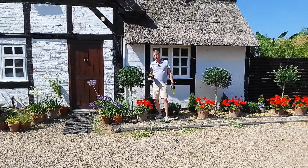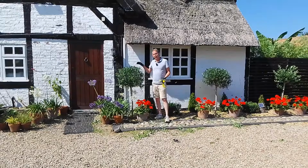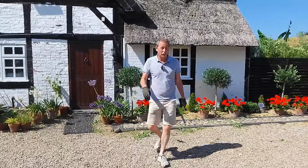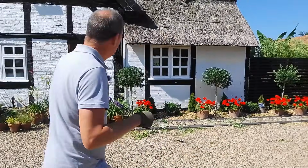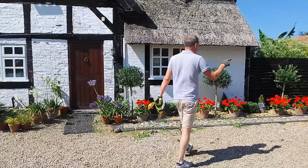And clearly, given what I've said about olives producing fruit, I'm not going to get any fruit on these, but that's not what their objective is. Their objective is shape and structure. I'll just have a look from next to the camera. Yeah, very pleased with that. I'll go and do the other two.